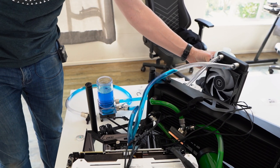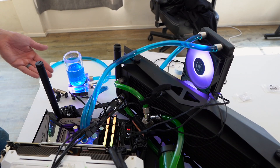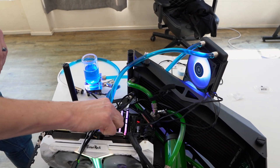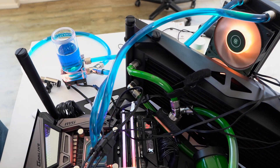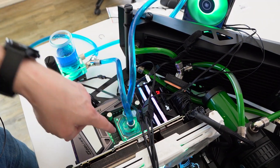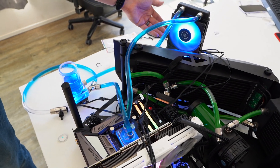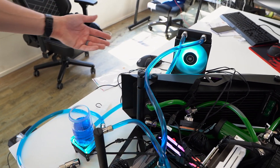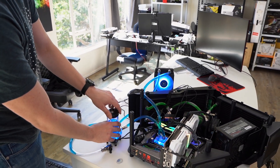We're going to go ahead and load up the reservoir, turn it on, and everything should run. This actually looks kind of good — I like this navy blue. We have all of the RGB turned on because I have it hooked up to the splitter cable. Obviously this would look better if you have it in the system, but you can see the CPU block is syncing up with the motherboard — all the colors match the chipset cover. We have the CPU block, the pump lighting up, and then the Vardar fans, which are RGB as well. That's all really great and basically set up.